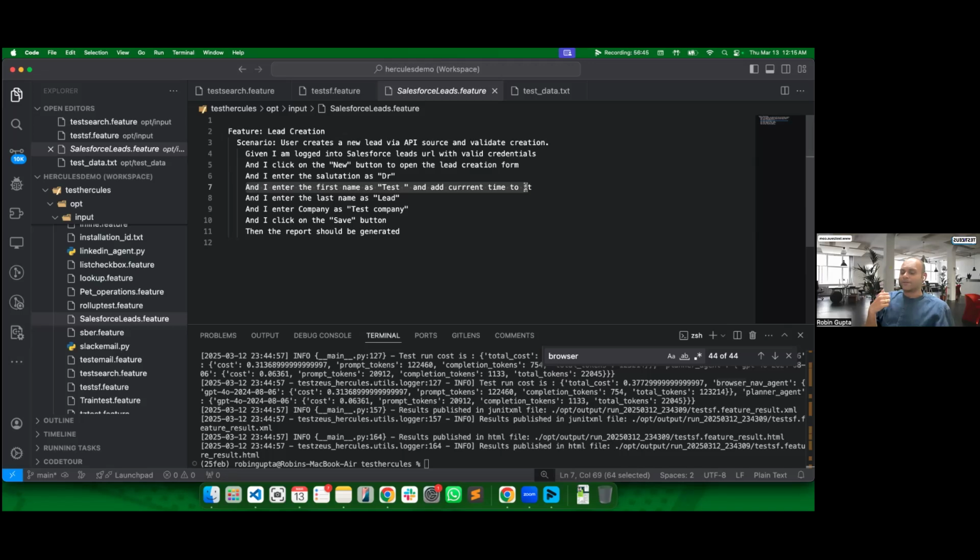A lot of times, for example, there is a drop down or a select field. People would write enter Robin in that field, which is actually a drop down value or select value. Now, since you told it to enter, it will assume that it's an input text field or something. And then it will go in loops and try to figure out what's happening. It will try clicking here and there. And then finally, after 5 clicks or so, it understands, oh, looks like a select dropdown. Let me click this value. So those are some of the places where we have seen some fun moments for humans and agents.